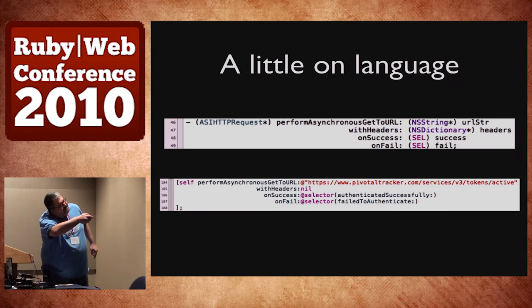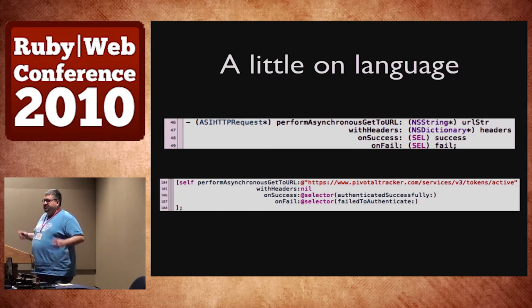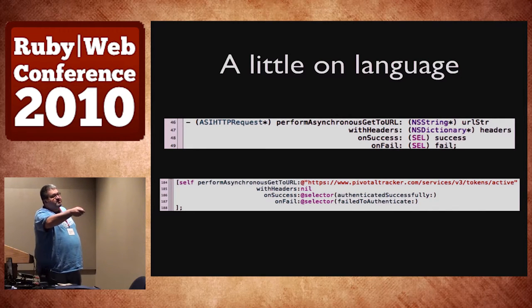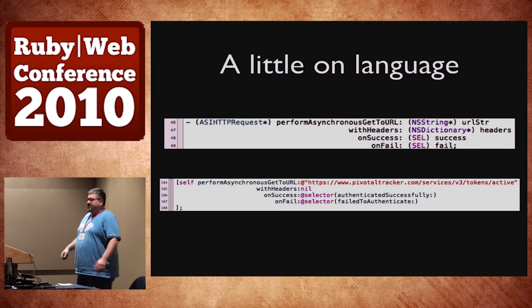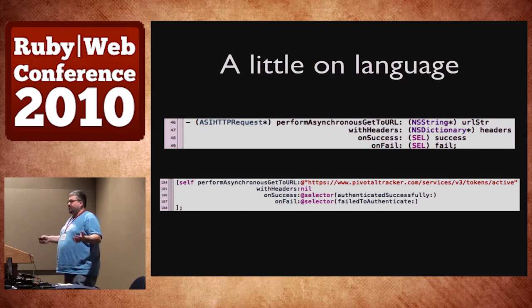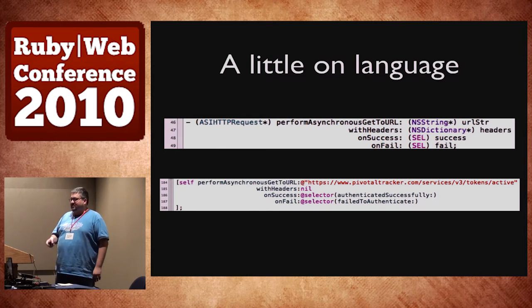The square brackets here, you don't use the dot notation in Objective-C to send a message. You use the square bracket notation that says, this is the receiver of the message, and this is the message that's being sent. And yes, it can get a little squirrely because you start nesting your square brackets. Get over it. You guys are using Ruby. You probably like Lisp. Lisp isn't the same with parentheses. Again, get over it. It's really not that bad. It's one of those language syntax things, like the at sign in Ruby and the double at sign and whatnot, that you will learn to see past after you do it, just a little bit of it.